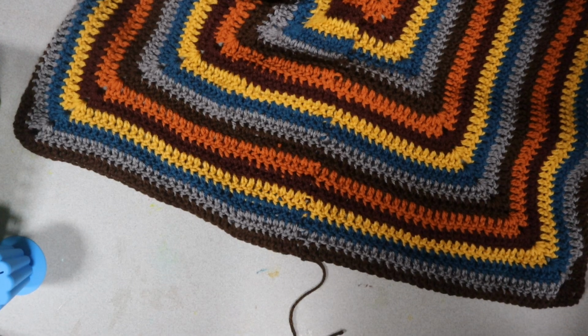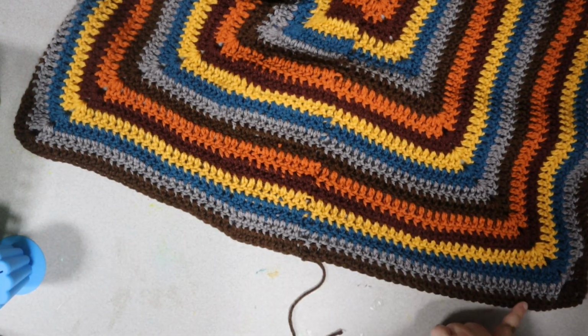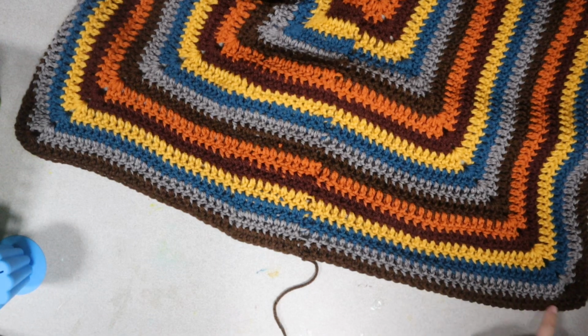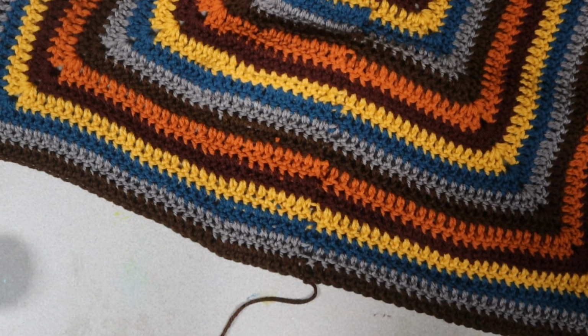Once you've gotten to the row number for your size, cut off the yarn, and we are going to add additional length to the sleeve right here. So we will just be adding rows back and forth on just this line of stitches. The goal is to have 22 rows in total after whatever number of rows you've done. So for my extra large, I did 19 rows, and I will be adding 3 more. But the last row, no matter how many you're adding, will skip every other stitch. So I'll show that when I get to the 22nd row.